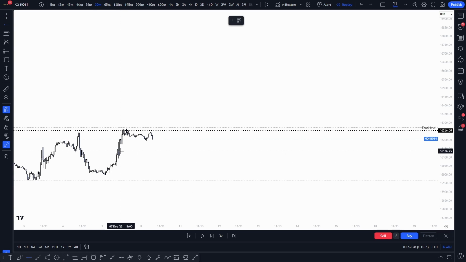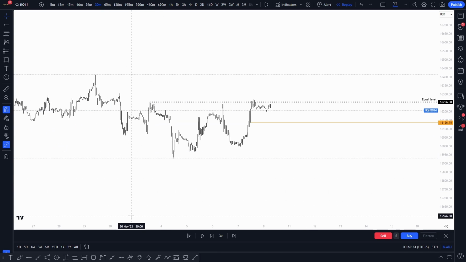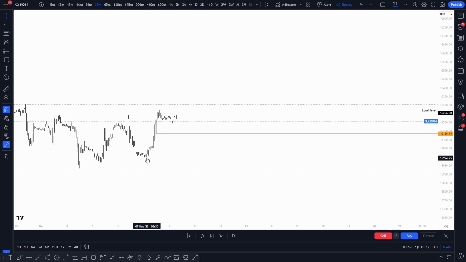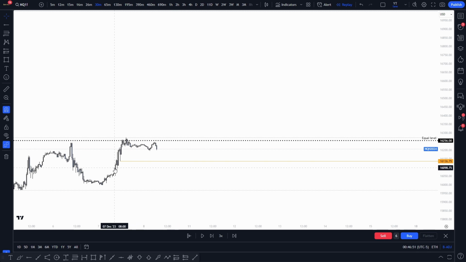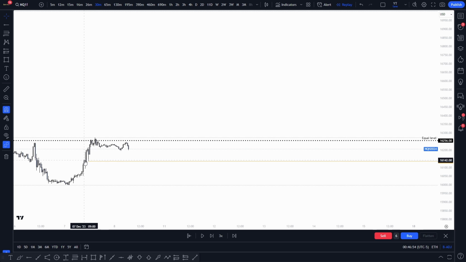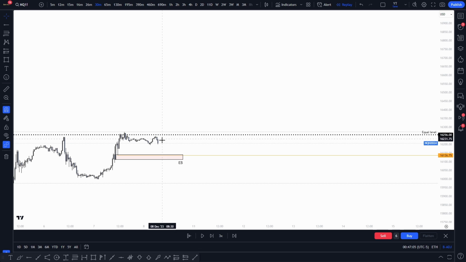The reason of it being internal sell side liquidity is because if you see this low down here, notice how if we take this low down here, we would basically break market structure on the higher time frame. So based on that alone, this liquidity level that we have down here will only be considered internal sell side liquidity. Now, what else can we see at this internal sell side liquidity? Well, we got a little handy dandy equilibrium block here, don't we? So at this given point in time, this is where I'd actually look to potentially go long to take out those relative equal highs. Let's play this out a bit.